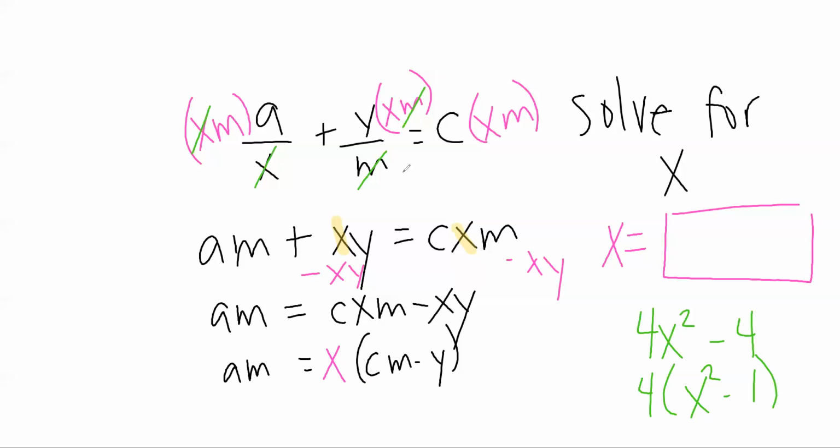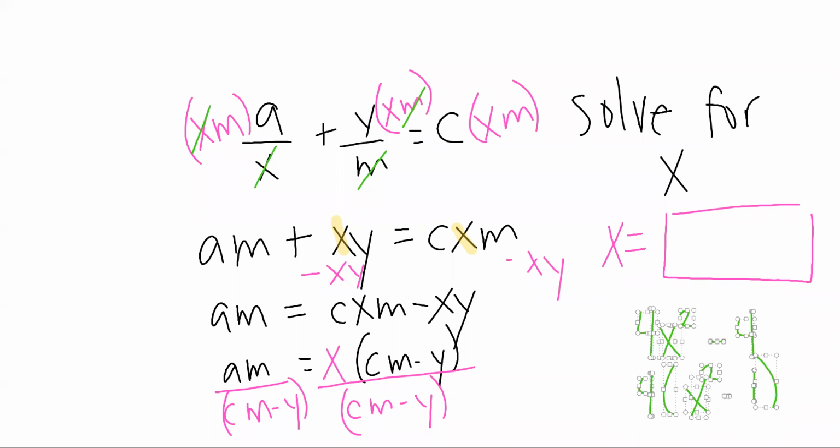They both share the x, and I can factor it out because this is c times x times m minus x times y. So I can factor that x out, and then I'm just left with the cm in my first term minus that y term. Now to get x by itself is so much easier, because I have 1 x, and I can just divide both sides by the quantity cm minus y. Keep it in parentheses because it is a quantity. It comes together like a group package.